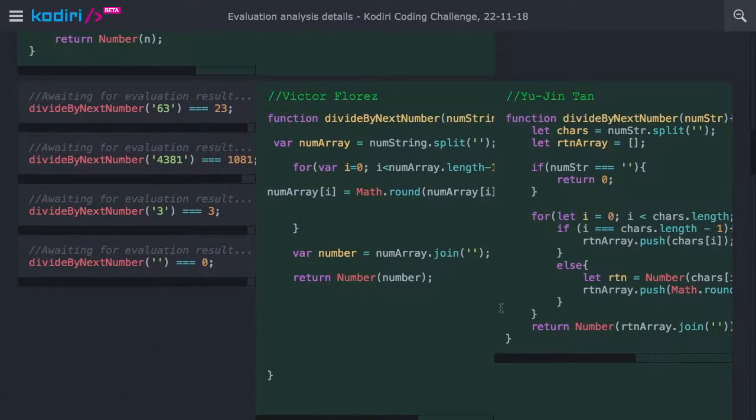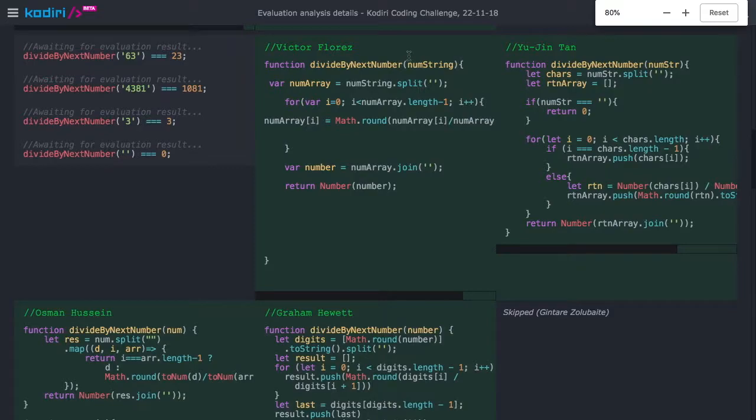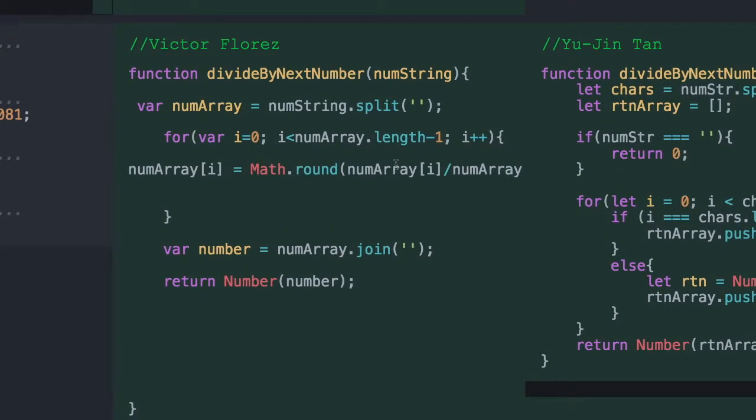Divisible by next number. So Victor, actually, I'll tell you something. For me, it's challenging to understand what everyone else has done, but that's a very valuable exercise, because it helps me to read others' code. I suggest you do the same thing. Even if you understood, even if you found the right answer, please spend some time checking what your colleagues did. I think it's a very healthy exercise. But Victor, don't do that again, right?